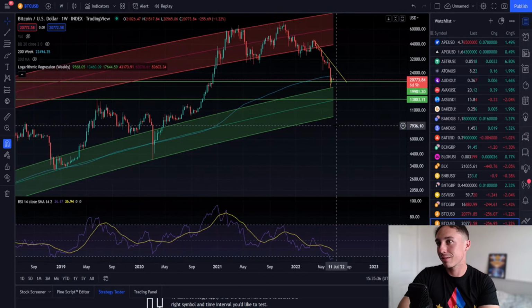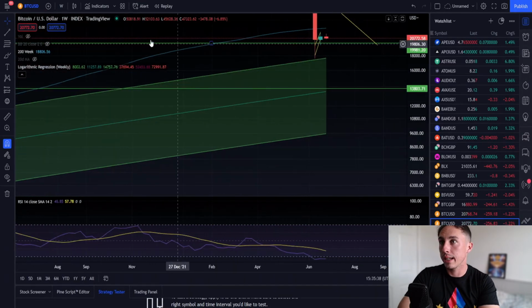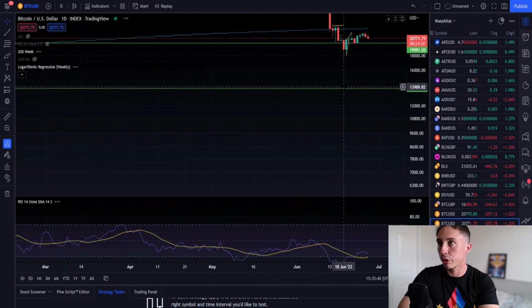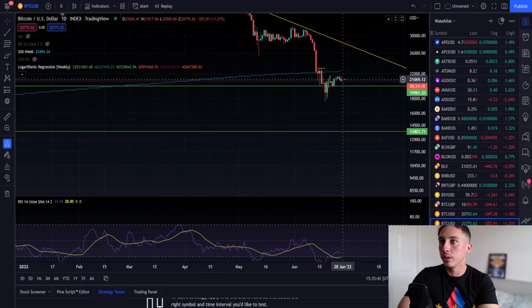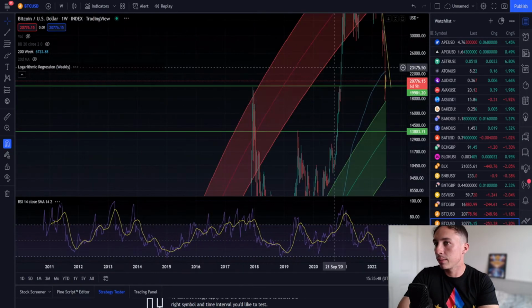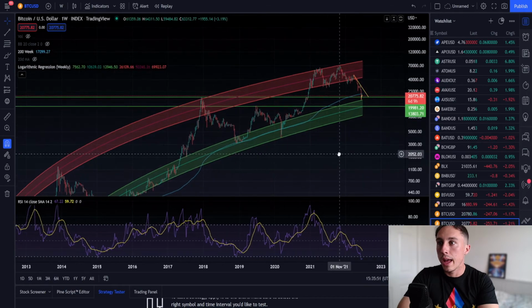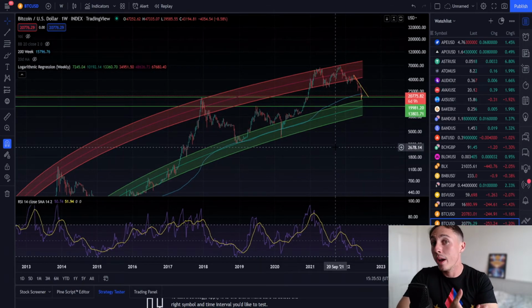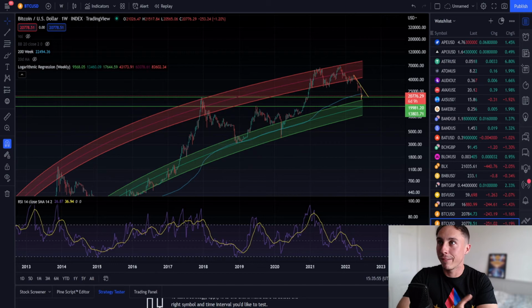Bitcoin is basically, it's lost its 21K support. That's going to create some fear in the markets. Losing that 21K now, maybe we could work our way back down to $20,000. Who knows what's going on? But I do think it's still a good time to dollar cost average into crypto, especially after seeing those major whales buy through this particular phase.